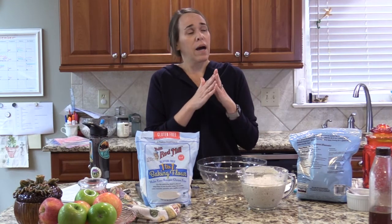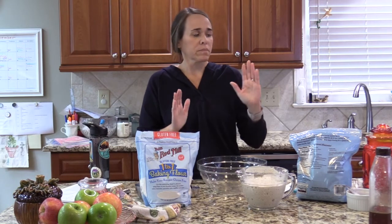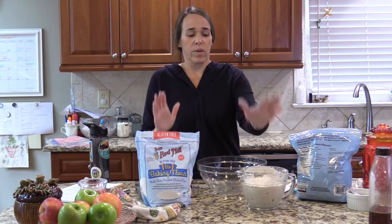But anyway, I could not continue to experiment with the paleo starter. I tried several different combinations of flours, and all of them, by the end of day 2 or beginning of day 3, had seriously molded, and I just had to throw it away. I was like, I can't do this anymore. My family is good with gluten-free. I know that it works, and I'm going to start over. Well, so here's my new starter.